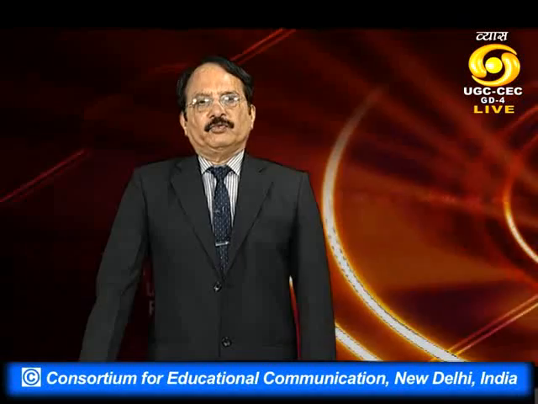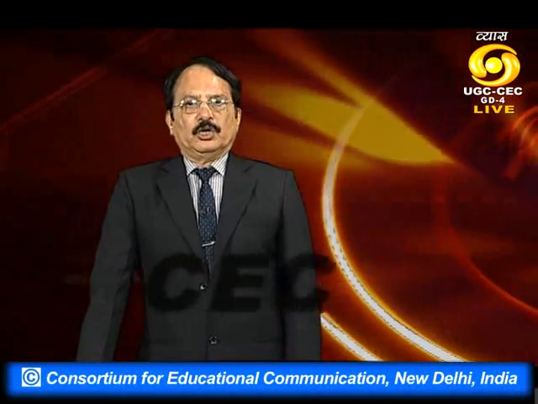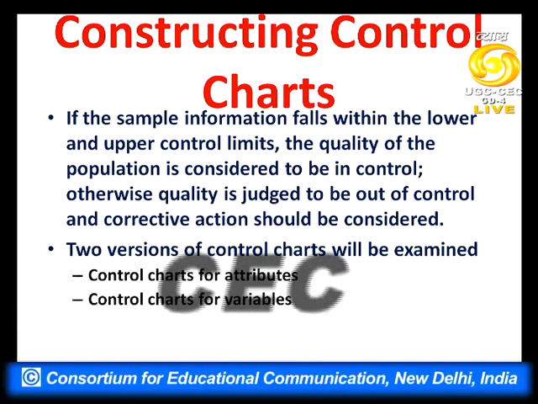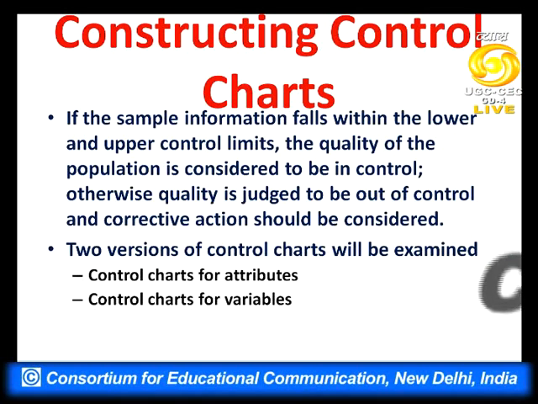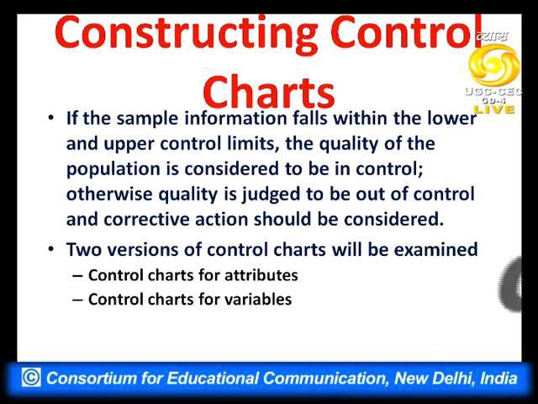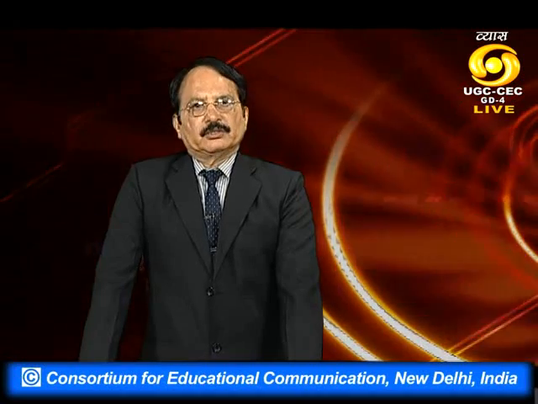It is obvious that we have drawn two limits, the lower control limit and the upper control limit, which is the area where we operate the process. If something is beyond these limits, then we say that these are defective pieces. The process is not properly running and defects are being produced by the process, and corrective action is to be taken immediately.